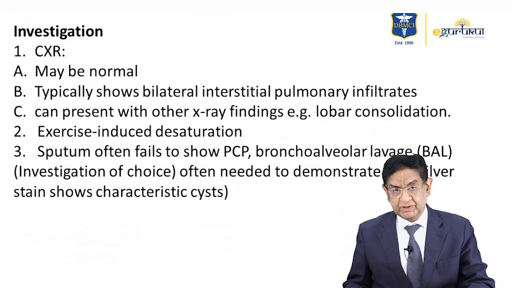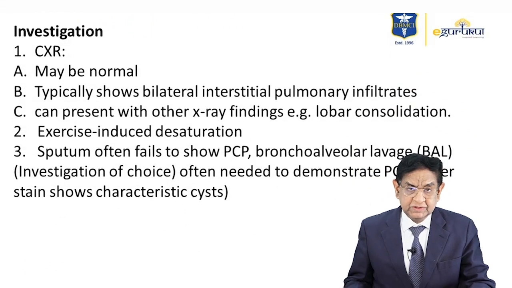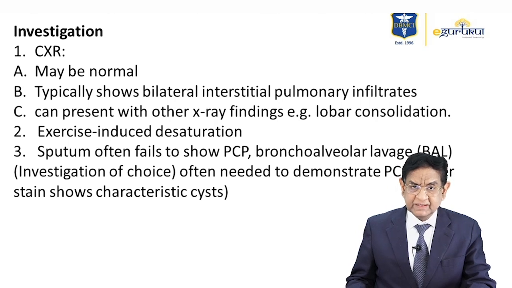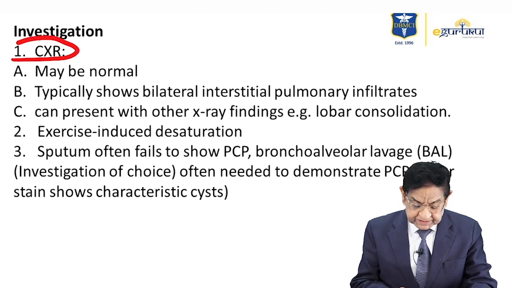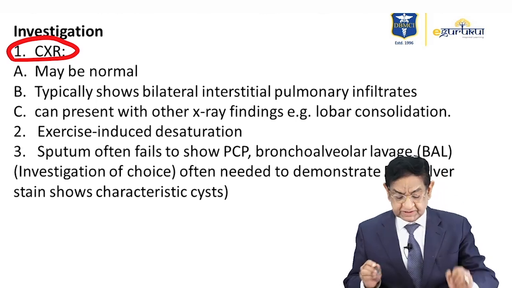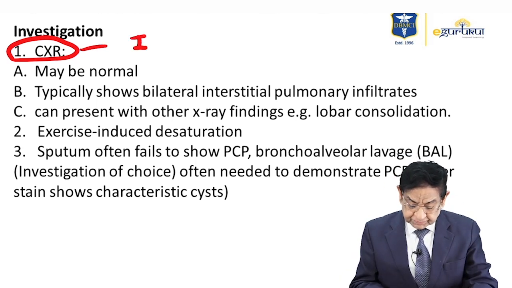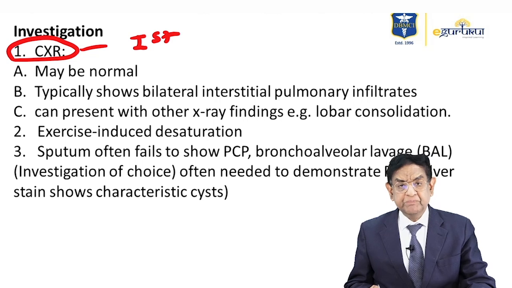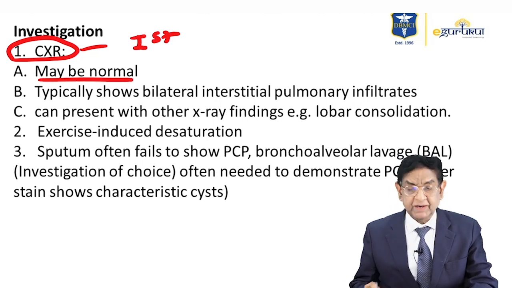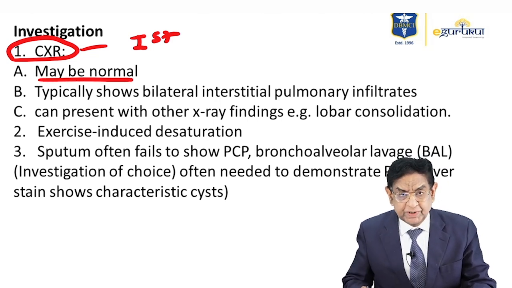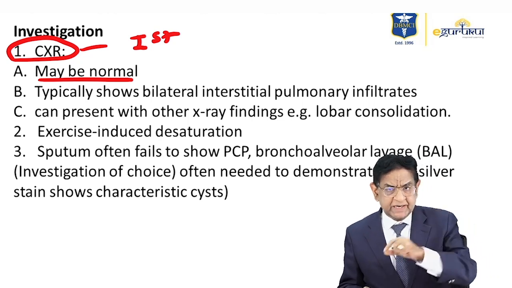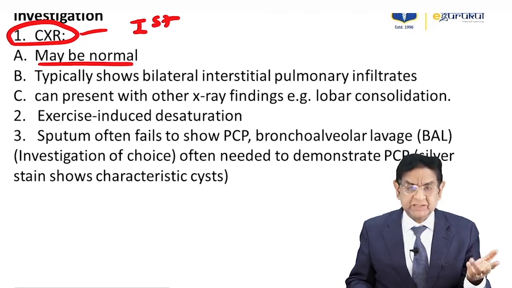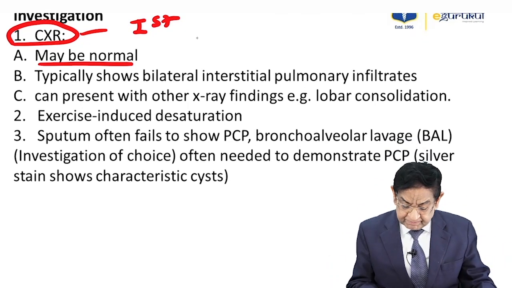So a patient with pneumocystis has come to you. Of course, fever, cough, dyspnea, indicating some respiratory problem. Like any pneumonia, the first thing is always chest X-ray. It is always the first investigation of choice. But it is usually normal. You may not get any finding. So point to be noted: auscultatory finding is normal, chest X-ray is normal. So it can be very misleading also.